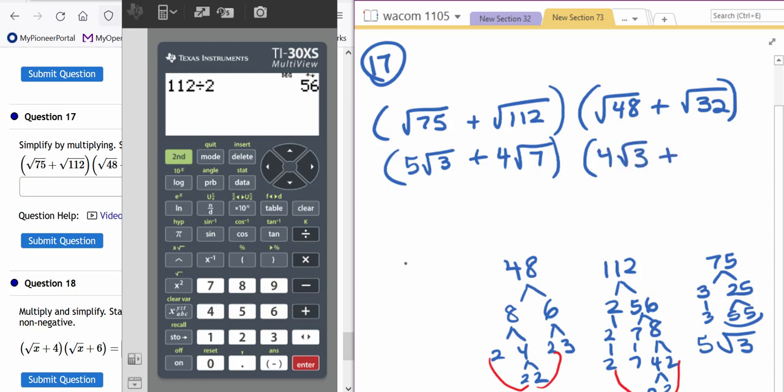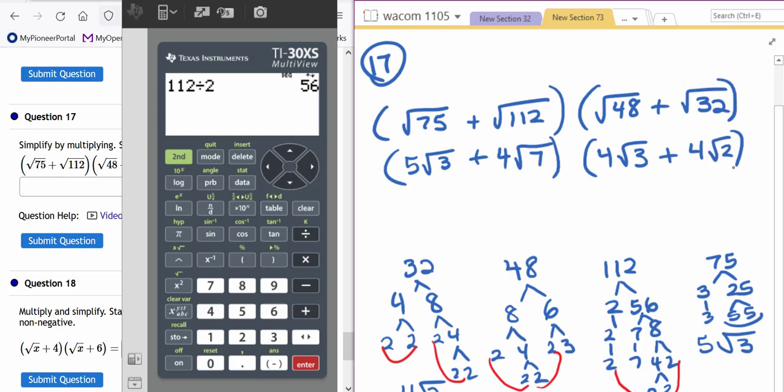And 32. I see 4 times 8. This one gives us a bunch of 2's. All right, so there's one group and one more group, and you have one left over. So 2 times 2 on the outside is 4 times the square root of 2. All right, yes, that was definitely much better. Simplify first on that nasty thing, and then we'll do a FOIL.